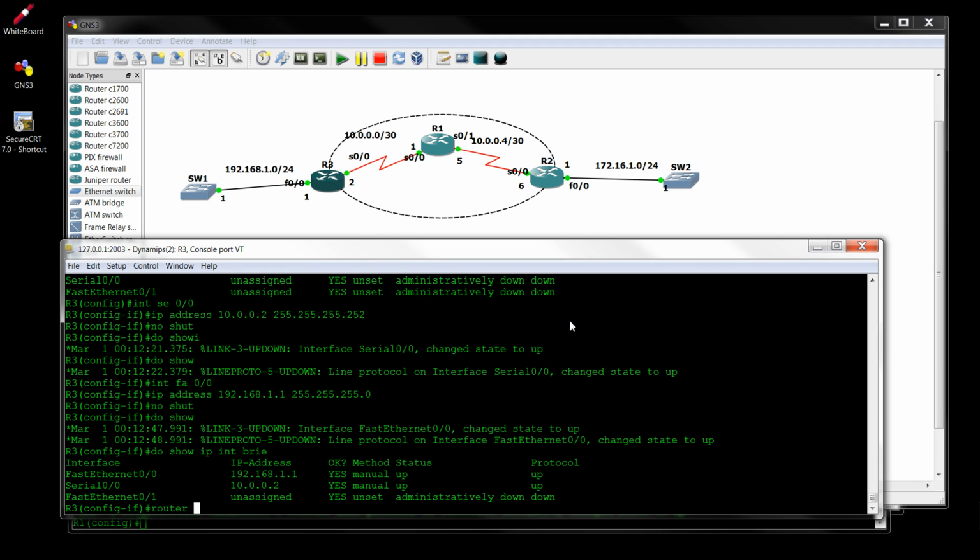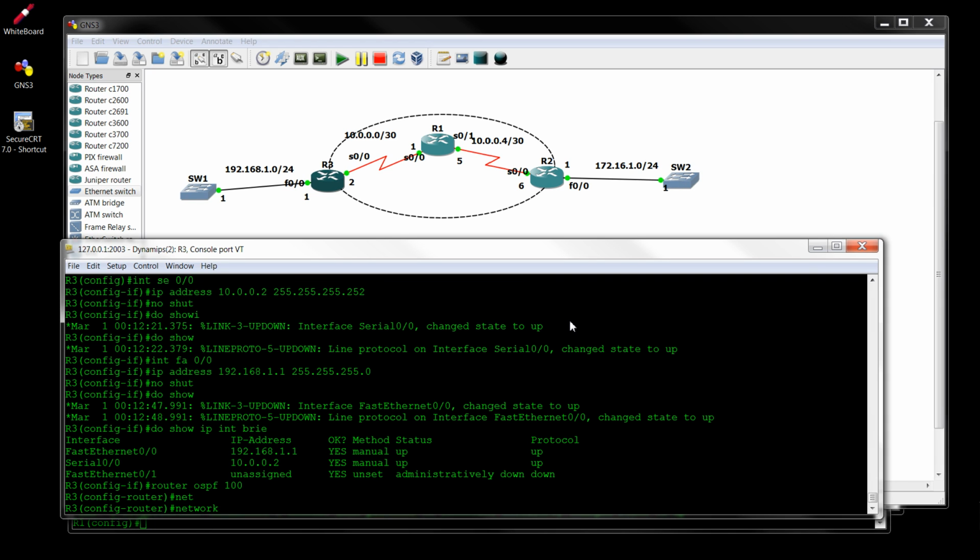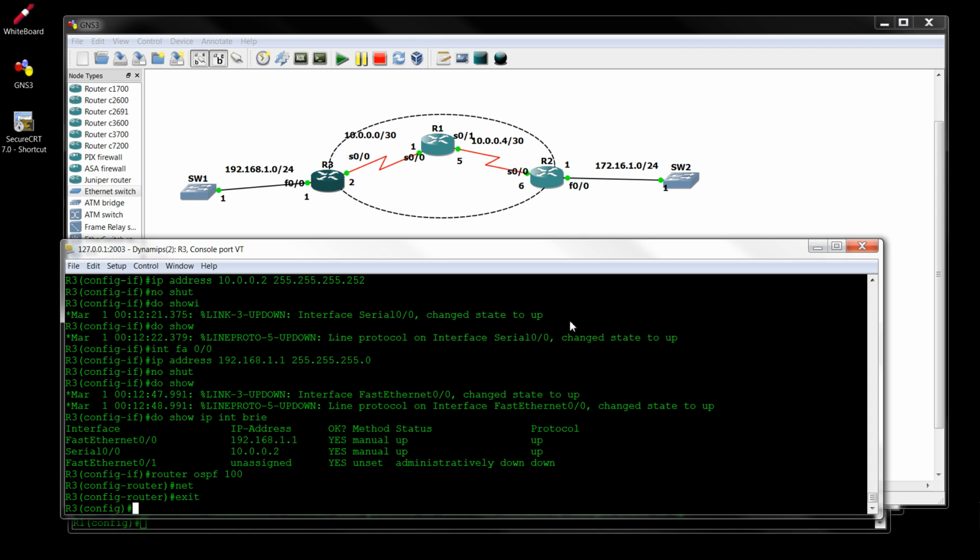Now let's configure OSPF 100. We want to advertise the fast Ethernet link, and as I mentioned before, you can run OSPF on an interface basis by going to the interface and configuring OSPF under the interface.